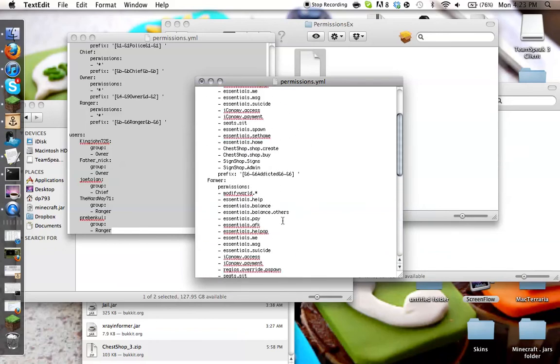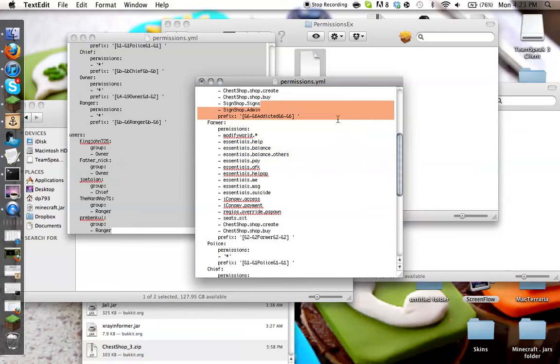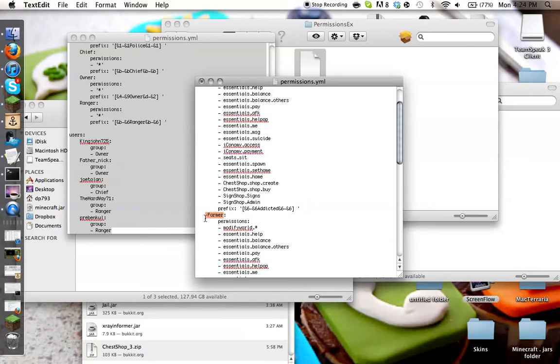You just go on the bucket things where the plugins are. If there's any perms you want, like certain ranks to have, certain ranks not to have, you would just add them by simply, you know, like say I didn't want them to have chest shop buy, so I would get rid of that whole permission. Then if I wanted to put it back, I'd enter. I mean, I'd space, put like a minus sign lined up perfectly, then a space, then chest shop dot shop dot buy. And then, if your server wasn't a drug server, you would rename it to toys or something. So, farmer will be this perm.